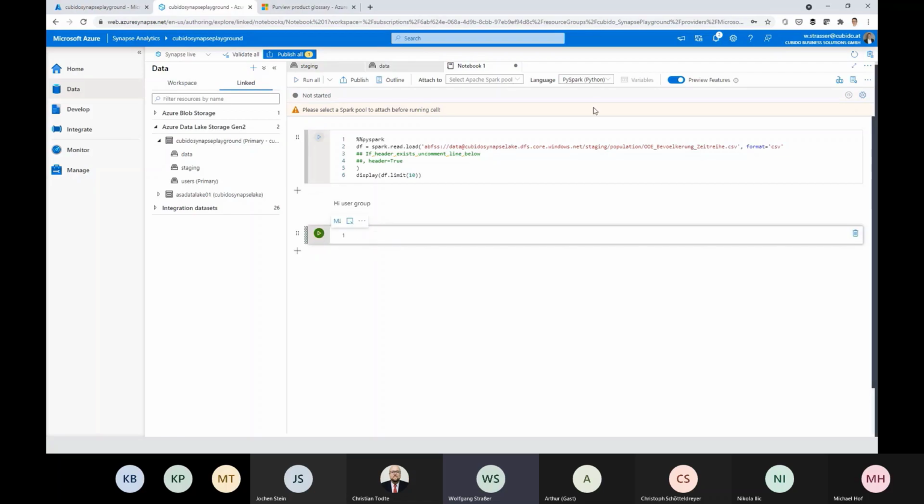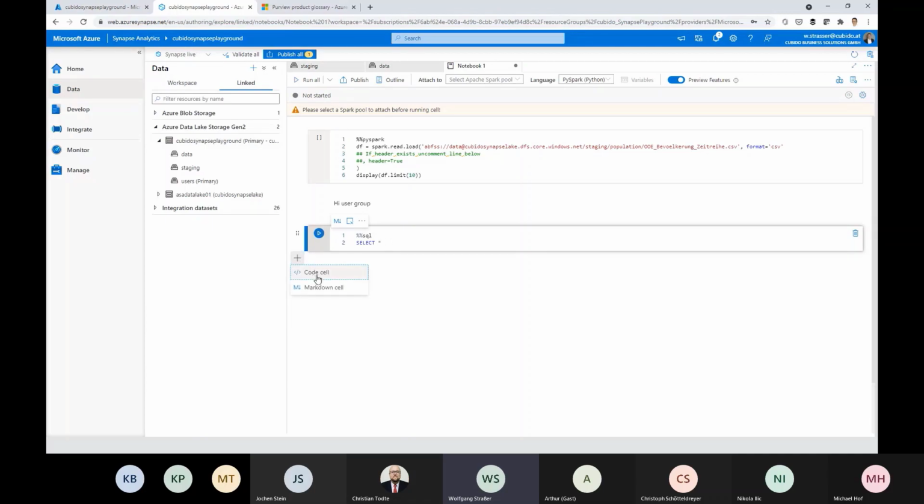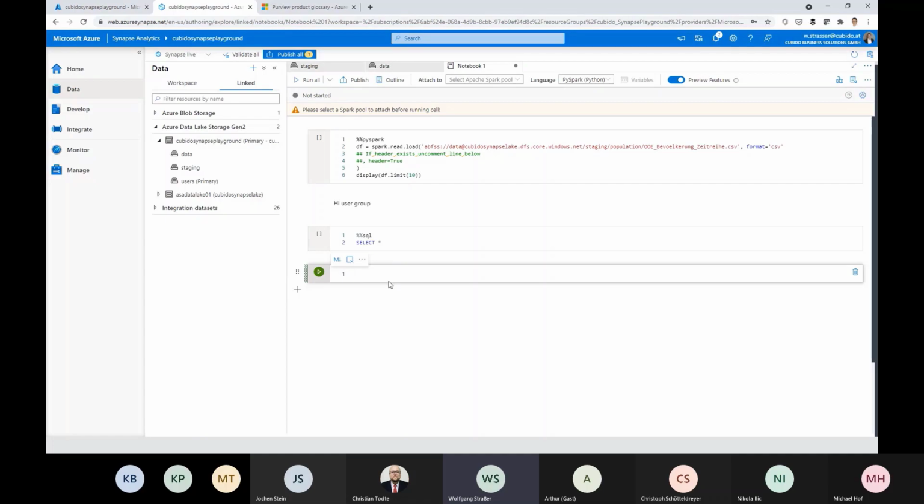What we can also do is define the default language for your notebook, but you can also change it in the different code cells. They are called magic comments. So percentage, and then you add the language you want to choose, and then you are working with SQL in that code cell. And if you add another code cell, you can switch back to Scala, to C#, and whatever. So many languages available.